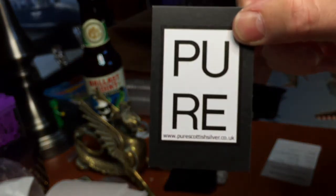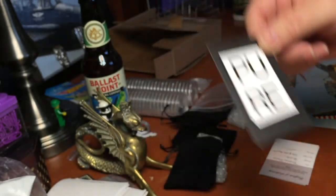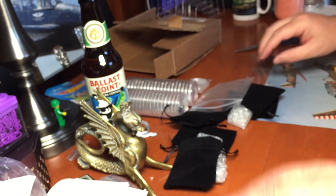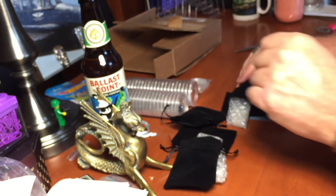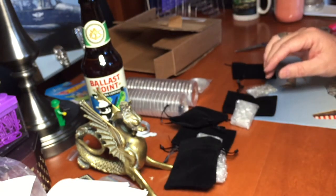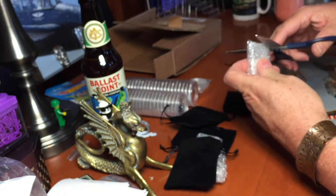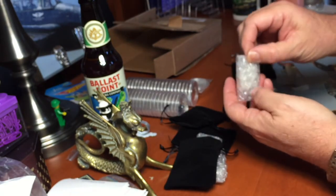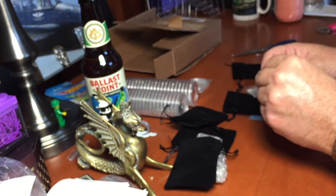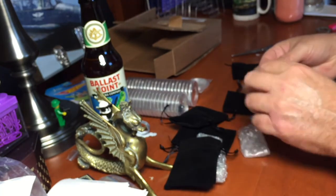I love her logo — I don't know if she created it but I love it. I have a number of bars here and I'll go through them as fast as I can. You have not seen pure silver like this hardly anywhere — this is a pretty unique product that you should take a look at.